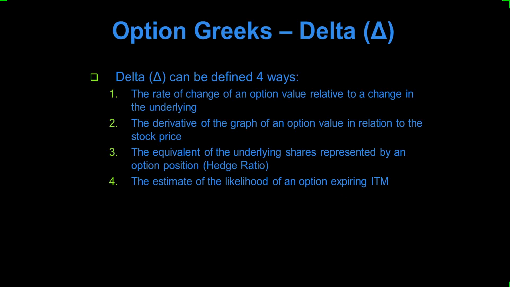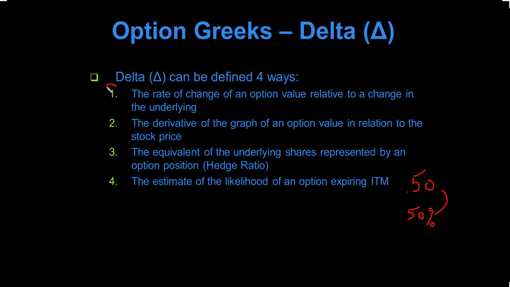But essentially, all it really says is, if I've got a stock or an option contract that has a delta of 0.50, so we call it a delta of 50, that also means that I've got a 50% chance of that stock finishing in the money. And you remember what we said by finishing in the money. That means that generally the stock is going to finish, and the option is going to have some value to it. Okay, so these are the 4 definitions of delta.